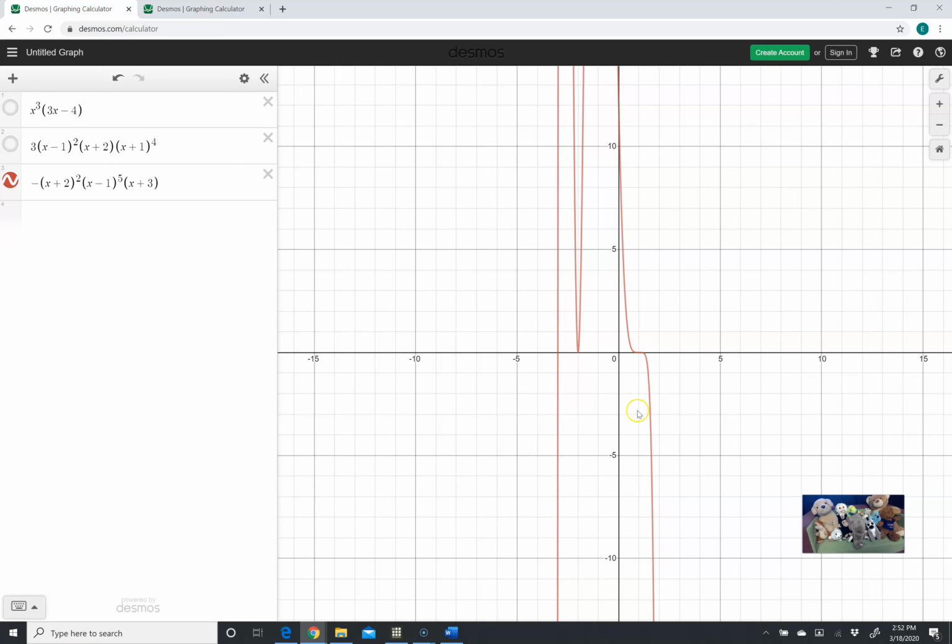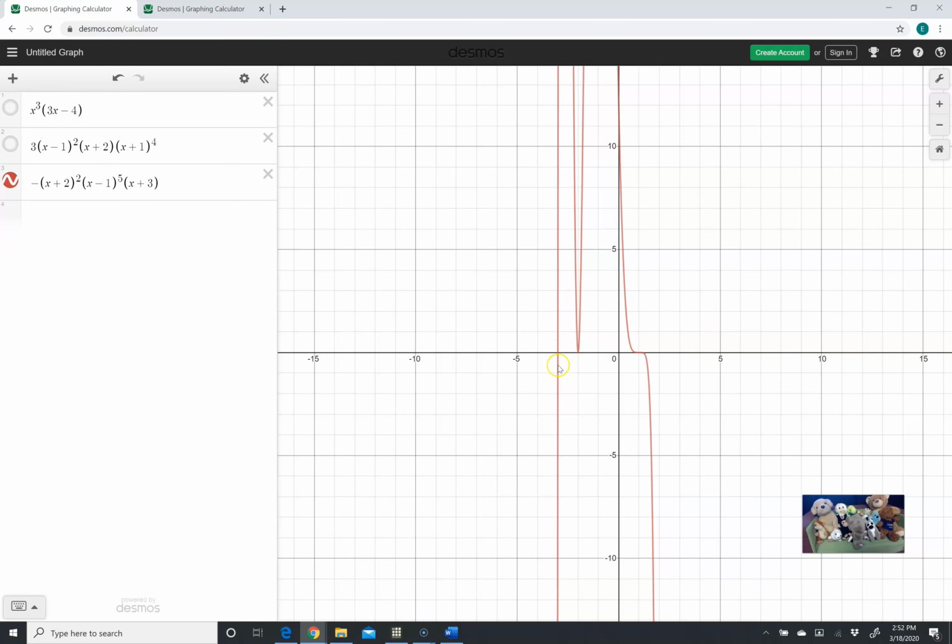And because the exponent is high here, right, the degree here is 8. So it's a high exponent. You can see that it flattens out near this root. Okay. And so again, this is why it's a sketch. It's never going to be a perfect graph. It's just going to give you an idea as to what happens. And it allows you to go backwards too.